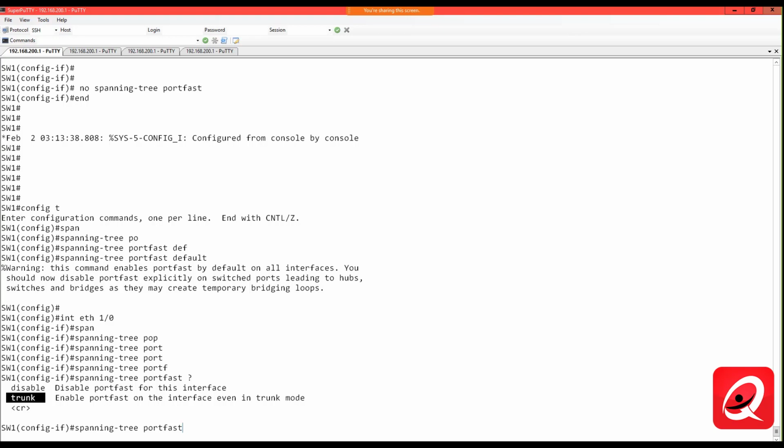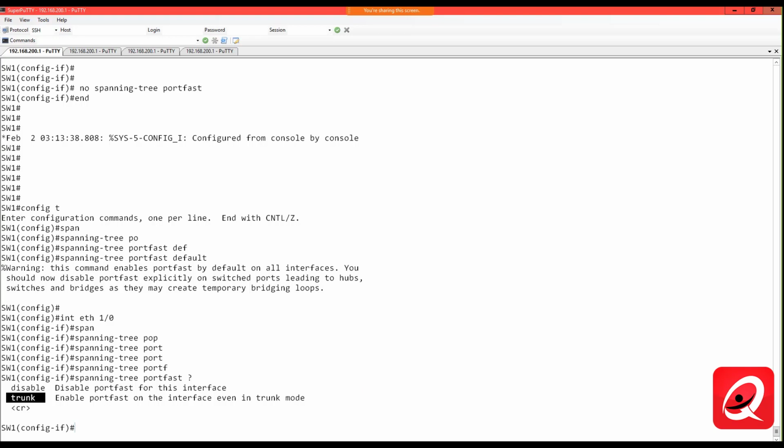My intent wasn't really to talk about PortFast in this case because we're going to talk about that in our next lesson, all the spanning tree toolkit pieces, but anyway, it doesn't hurt to see it more than once. All right. The other thing I had mentioned was the link type.